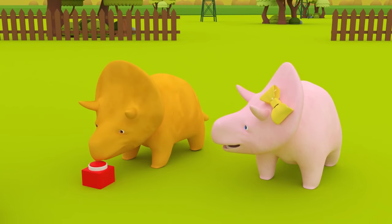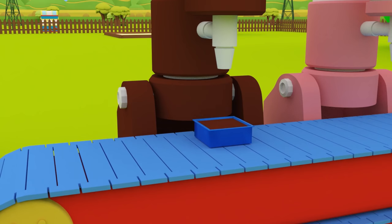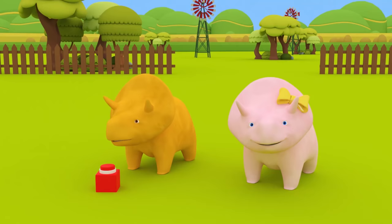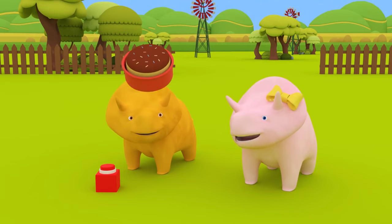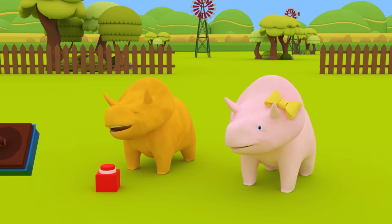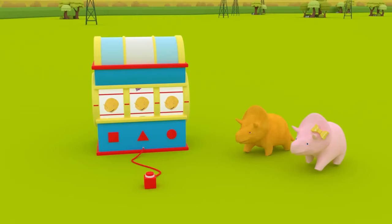It's time to stop now, Dino! Oh no, Dino! You've pressed it too many times! That's too many squares! Don't worry, Dino! The extra sweets can be presents for your friends! Shall we go through our numbers and shapes again? One circle! One, two triangles! One, two, three squares! Well done, Dino and Dinah! Enjoy your sweets!